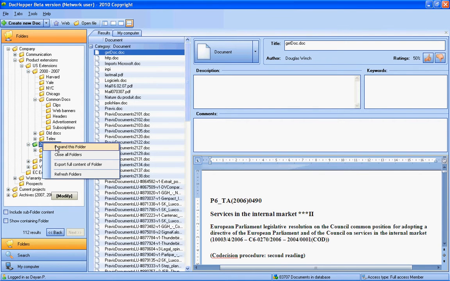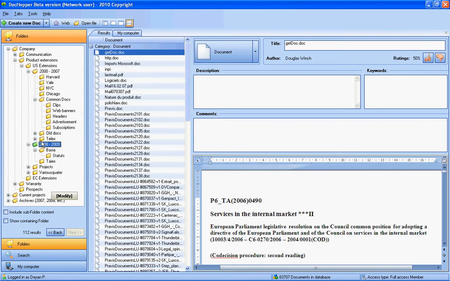So first of all, I expand this folder to have an idea of everything that's classified, but I see that there are not many folders, there are only 3. So what do I do now? Here's what I do. I go back to my search panel. But before doing that, I first have to display all the documents that are classified anywhere under this main 2008-2009 folder. To do that, I simply check the box Include Subfolder Content.